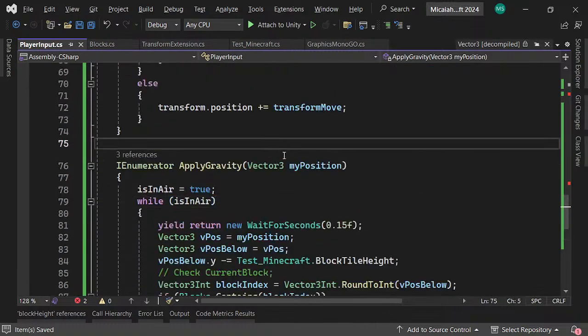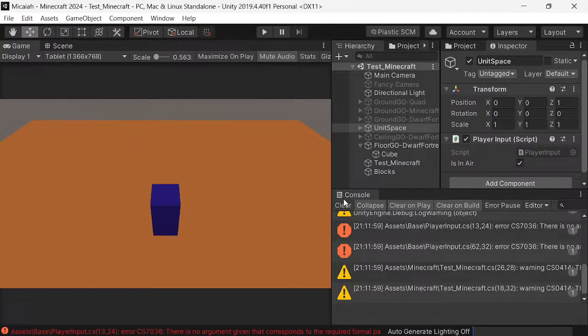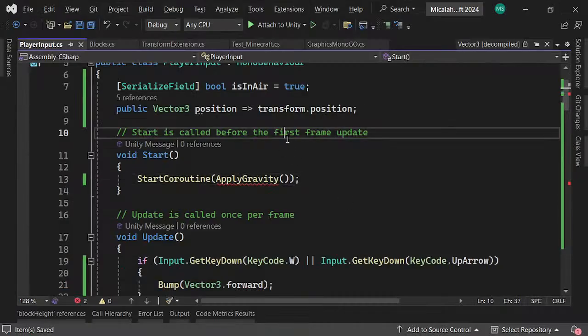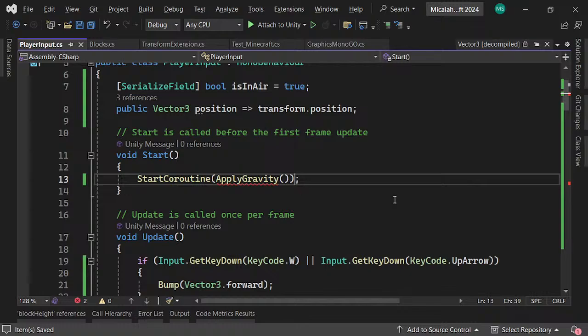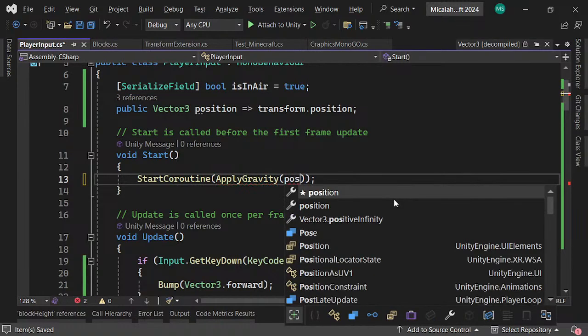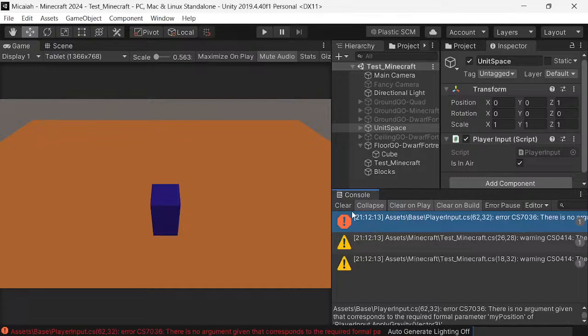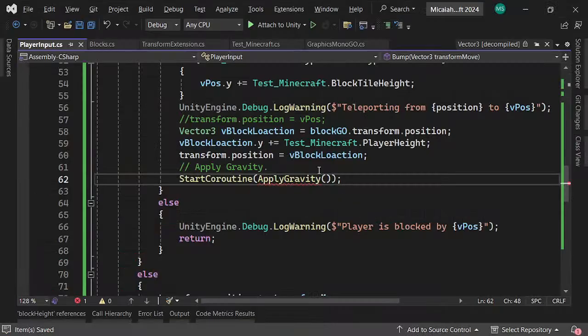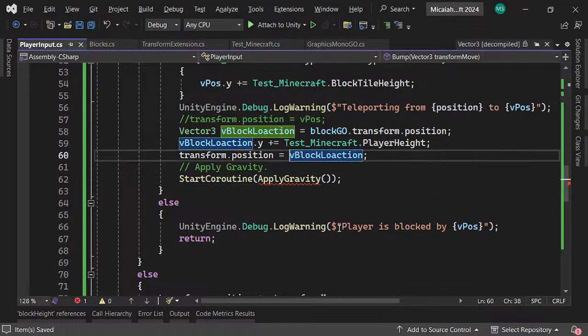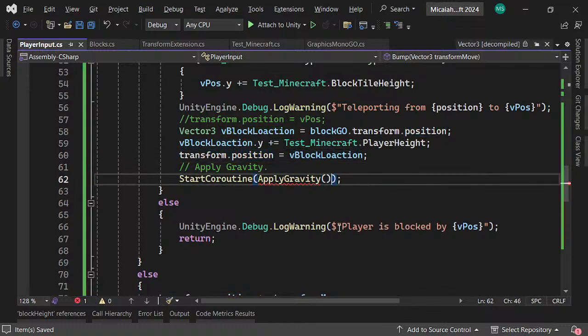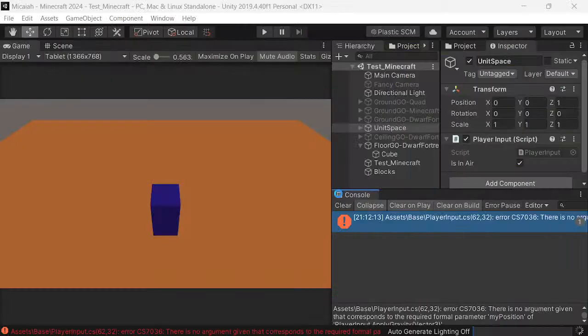Live on air. Oh yeah, so I need the position here. So I'm just saying, apply me at my current position, apply gravity. And then from here, the current again is the transform.position.